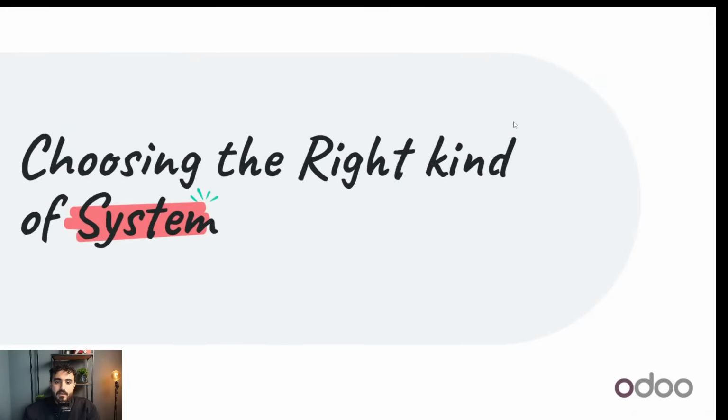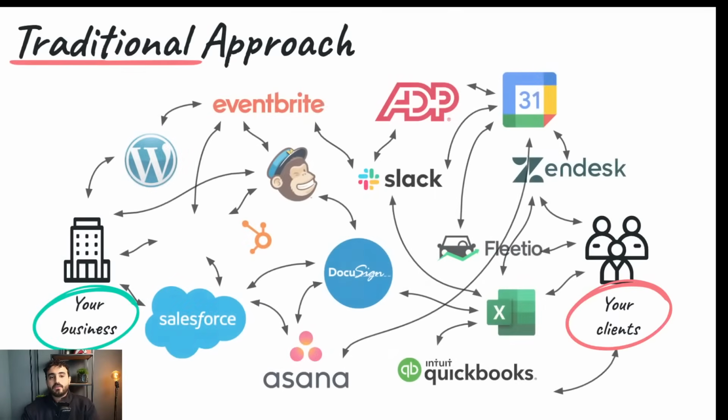All right. So let's see how we can choose the right kind of system. We've always talked about this, so we're not going to take long about that. And what is the traditional approach and how Odoo can help you save time, money, and have a centralized solution that collects and gathers everything in one system, in one platform, which is basically what we're looking forward to, right? So yeah, let's see that.